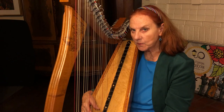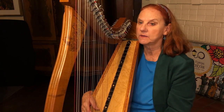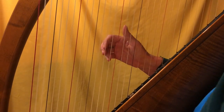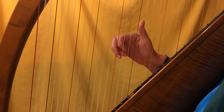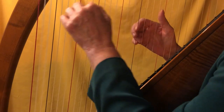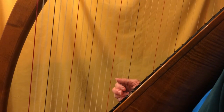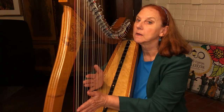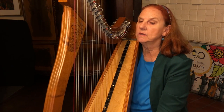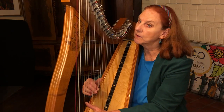Try to do about 4 groups of those free jazz improvisations and then start the vamp. So first I'm going to do free jazz improvisation, followed by the vamp. 4 sets of each.